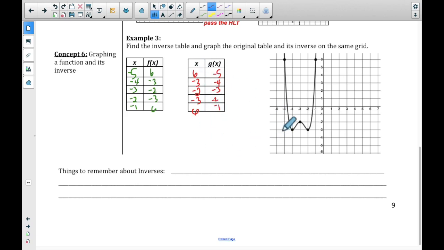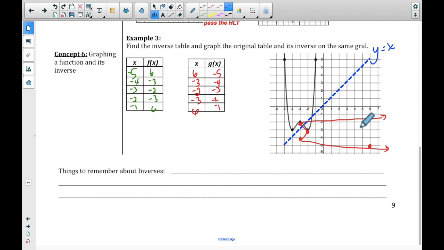Let's go ahead and graph those points. Here are my points, and sometimes it helps to imagine what you're going to see. It's this W shape going this way, so when we flip it, it's going to be a sideways W. I'm not the greatest at drawing on this board, so I'll do my best, and you do your best as well. I also drew in my line y equals x because that's a key part of the system. We need that sometimes to see. It should be a sideways W. Mine's not great, I did my best. And here is my line y equals x.